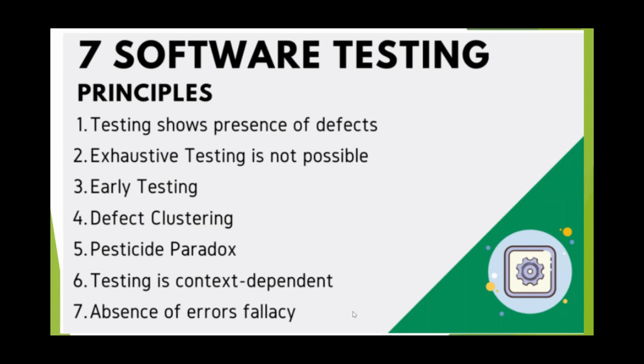The main motive of a tester is to find the defects. We should bring out as many defects as possible and get them fixed. Our main motive is to avoid defects, but practically, as the principle itself says, we can't deliver the product with 100 percent absence of defects. There might be some defect or bug, and in forthcoming sections we'll see how to handle it, but this is the principle of software testing. If anyone has any issue with this understanding of the software testing principles, or any difference of opinion, please feel free to discuss, or else we can wind up this session.